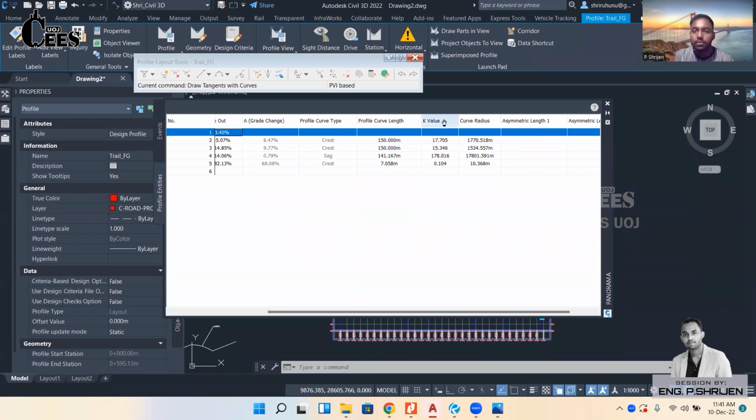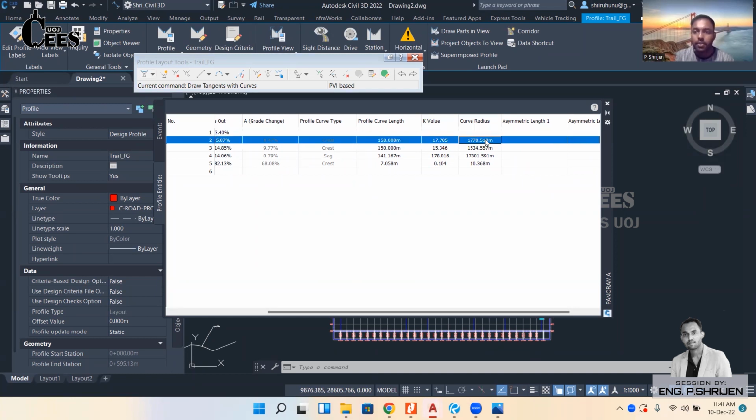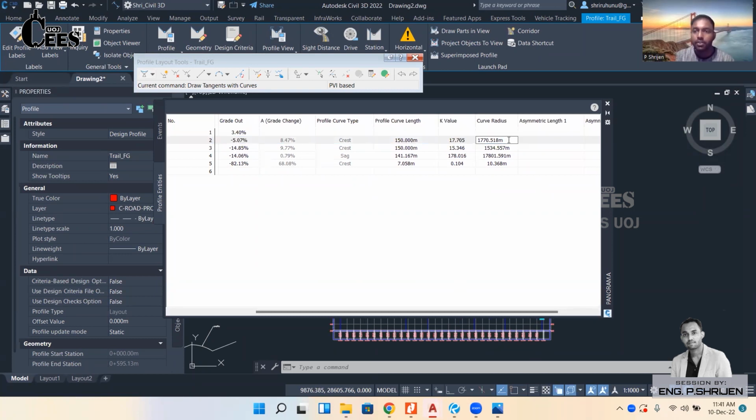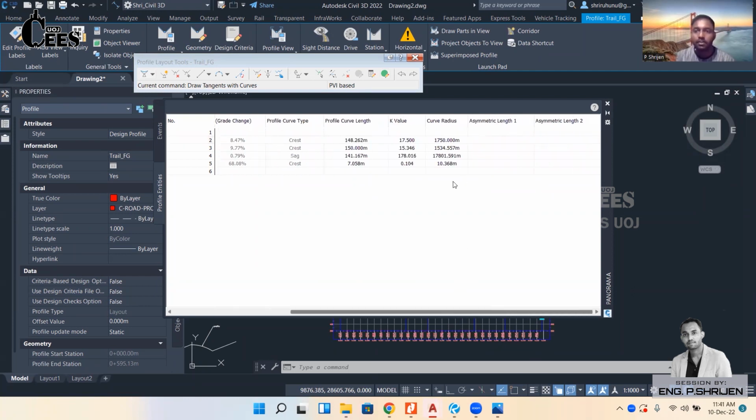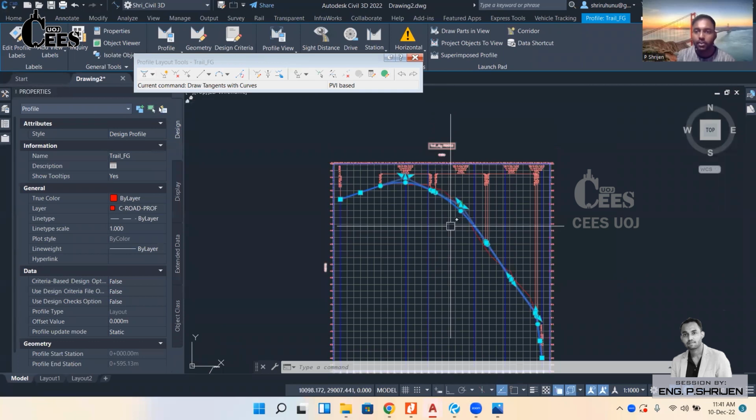The K value, you already know about the K values and the radius. In the radius tab, you can easily change those values as per your wish. So I'm just going to give a round value, 1750, and you can change it as per your wish. So it will reflect in your design also.